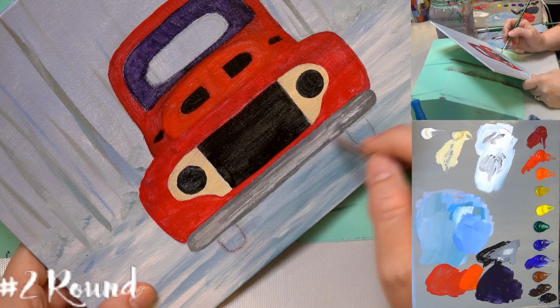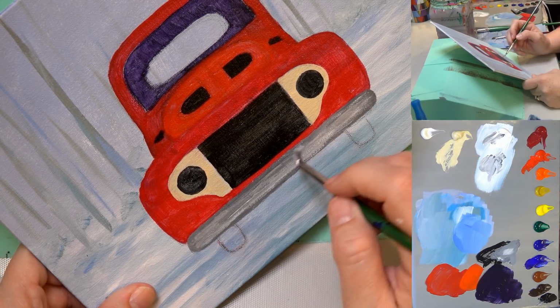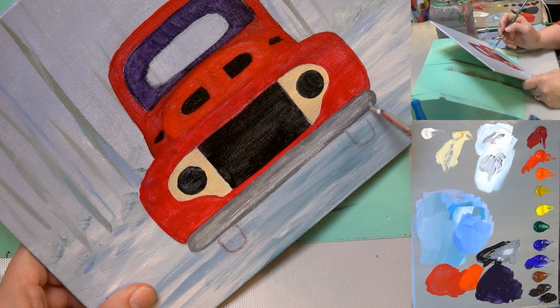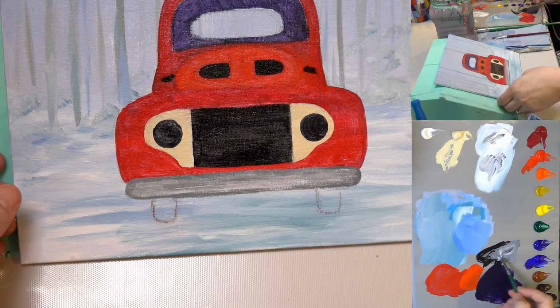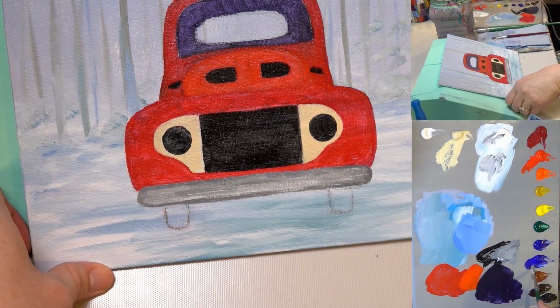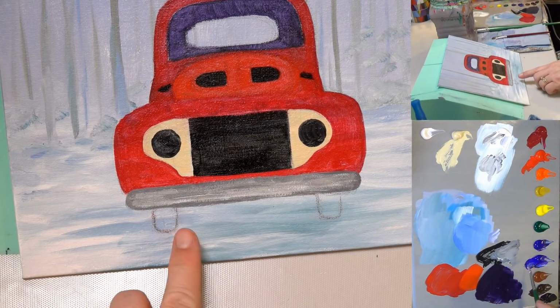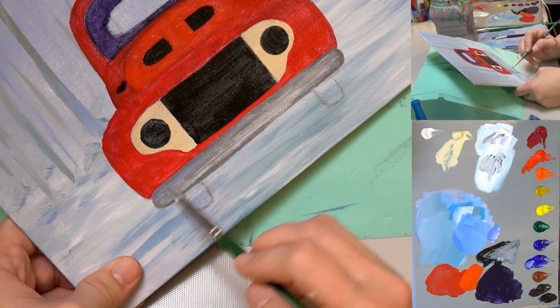Okay, and it's going side to side. You can even leave a little bit of that blue from the background if you want to. There we go. It's going to pick up all kinds of different colors, so I'm going to go ahead and grab that Ultramarine Blue that we used in some of our shadows. Add a little bit of that in there.